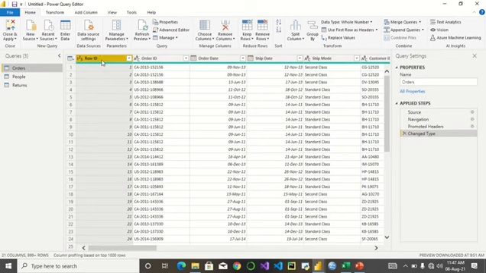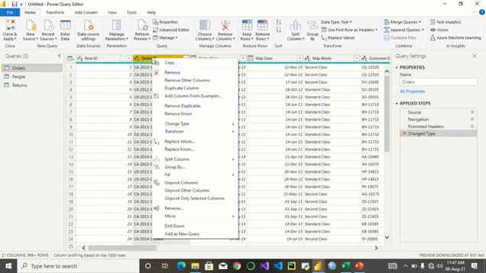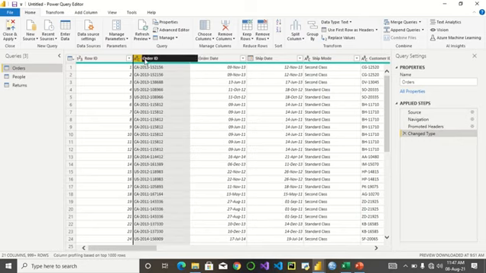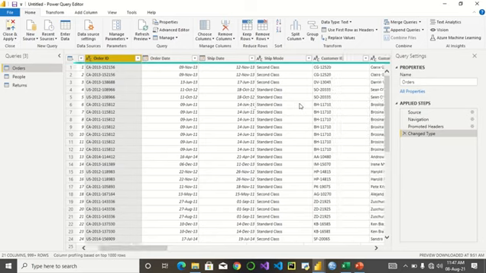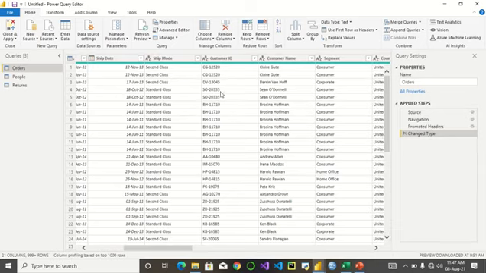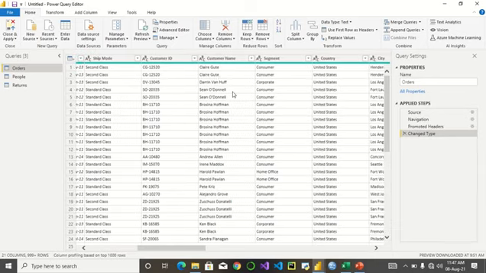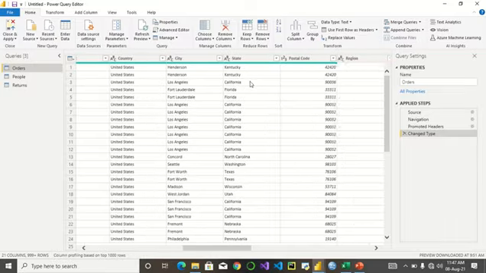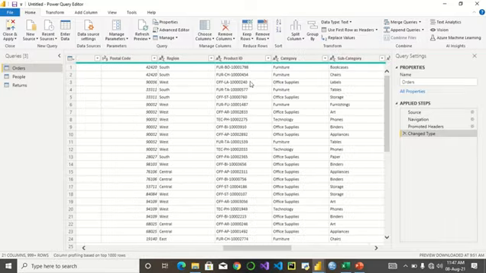Just to let you know some things you should take note of. If you see a column of numbers, this icon shows that it is in whole numbers. This icon tells us that it is in text. We have the order date and the ship date, which indicate that they are in date format. We have the ship mode, the customer ID, and everything, you have to check through like that. This is basically you cleaning your data. We have the segment, country, city, state, postal code, region, and product ID.